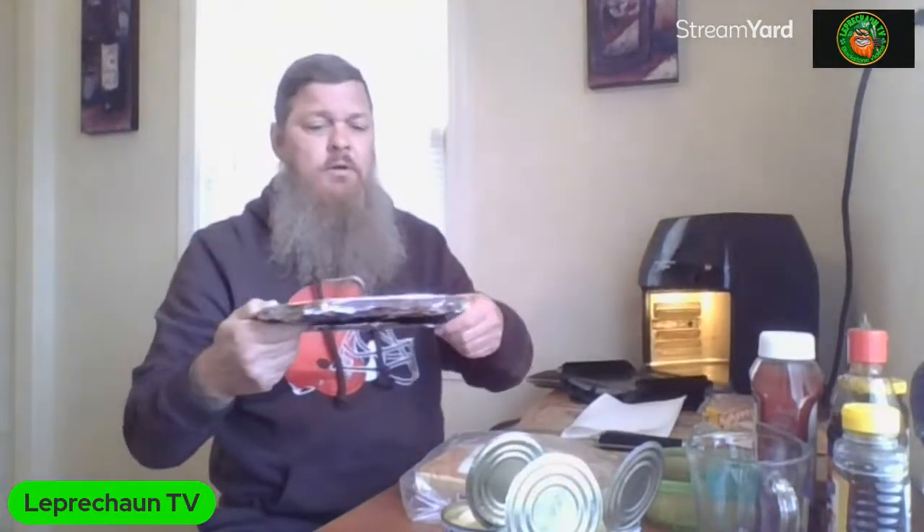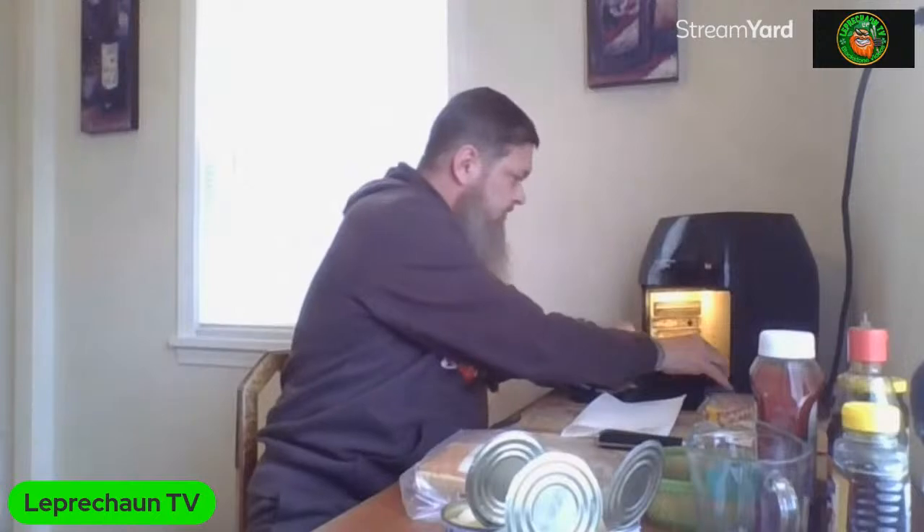Usually you do this on a cookie sheet - my family does it on a cookie sheet in the oven. You set a rack in there and the cookie sheet catches all the bacon grease. In this case I put tin foil down on the bottom. There's a little pan that goes down there but I always wrap it with tin foil for easy cleanup - that'll catch all my bacon grease and make this as less messy as possible.